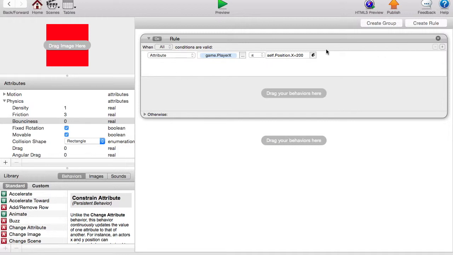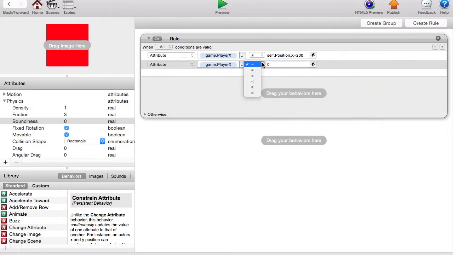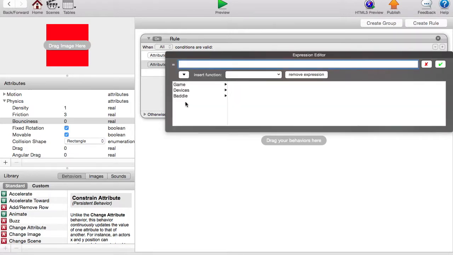So it's less than self position plus 200, and then the other side of that is going to be game player X where it is greater than or equal to self position X minus 200.